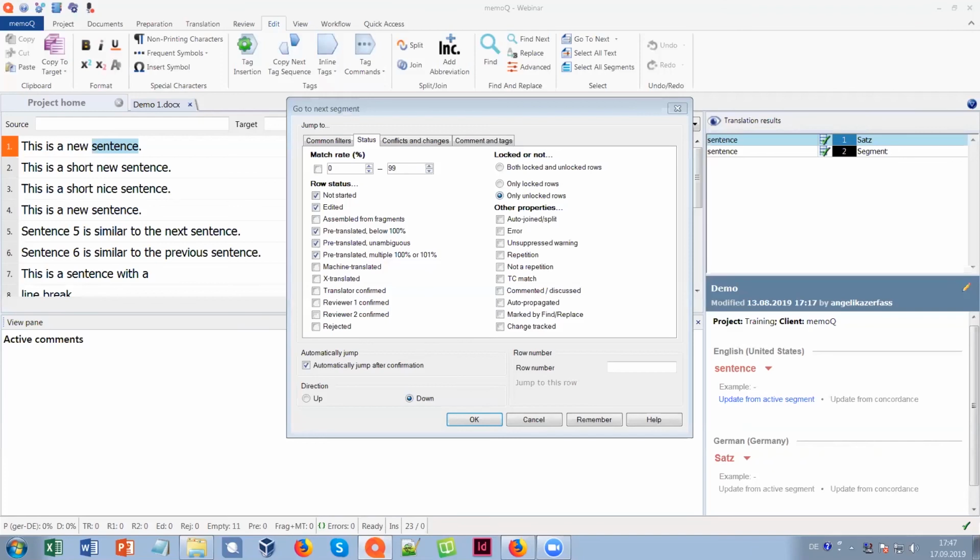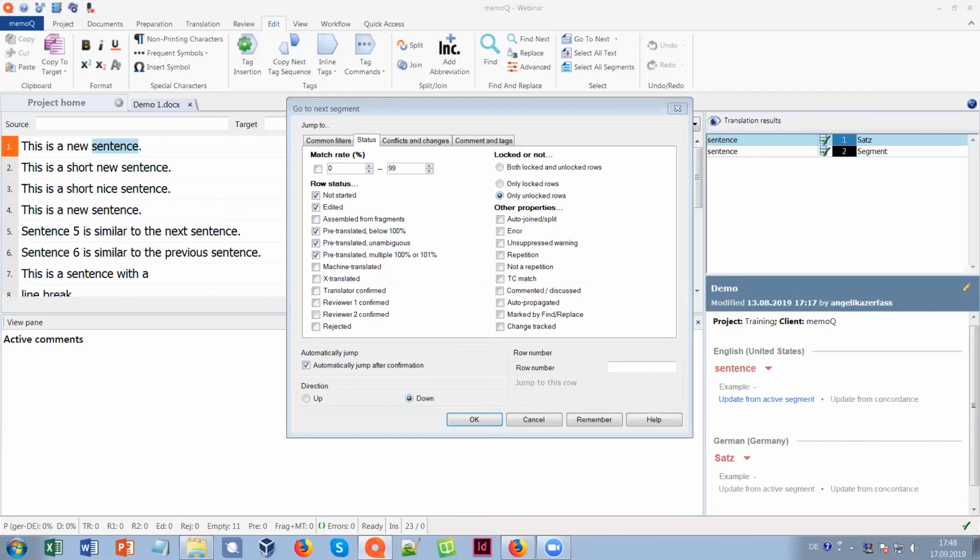Yes, that is something that has to do with Trados. They have a different way of saving the track changes to their files. So memoQ tries to be as compatible as possible, but Trados or other tools on the other side would need to accept these track changes markups in the XLIF files as well. So unfortunately, no, there's no way to create an XLIF file that contains these track changes so that Trados can see it if Trados is not prepared to show them and import them in a way so that it can show them. Sorry about that.